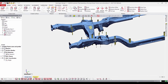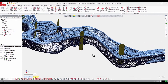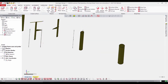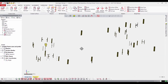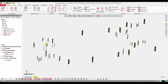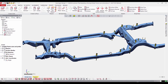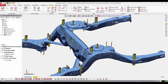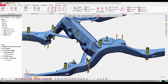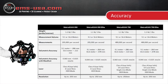Once the probing is all done, you'll notice it aligns perfectly with the 3D scan data because we are using the same dynamic referencing system. In this case we output the holes as cylinders and you can see they line up with the geometry. This could be fed into an inspection report, or in this case for reverse engineering, we have a very accurate CAD representation of the location and size of those holes, which we will use for downstream applications.